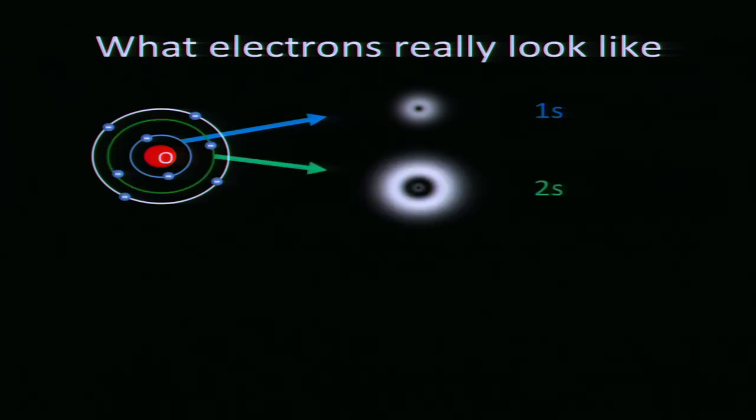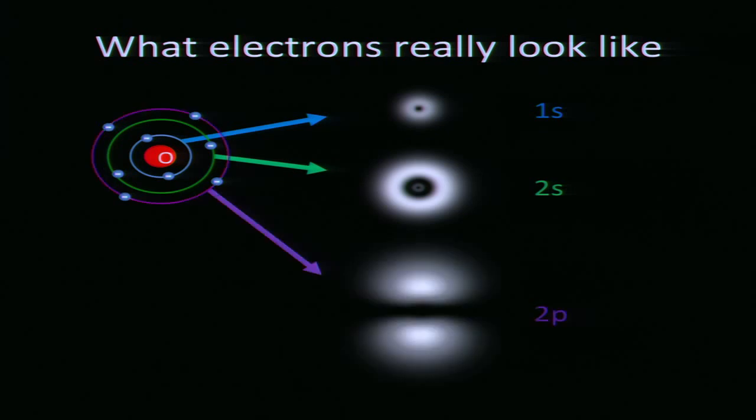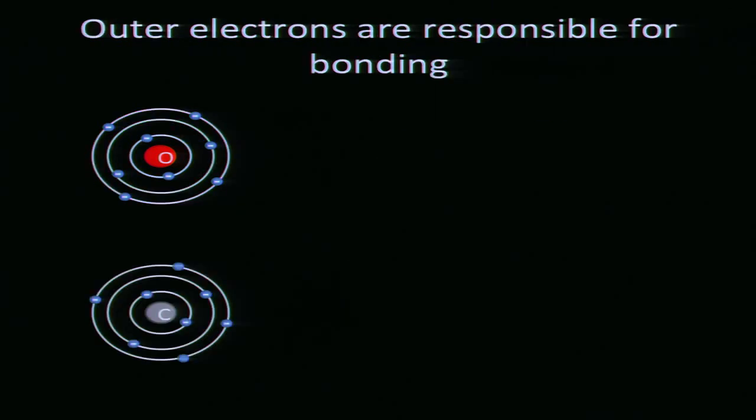If we go out further to the 2s, one further out, we start to see that the sphere of electron cloud gets bigger. And if we go even further out to the 2p orbital, then you start to see different shapes. You see lobal structures as well, and this is just electron cloud density. So the electrons are a little bit more complicated than what's shown in this picture, but this picture is great in its simplicity. It really shows the highlights of what a chemical bond is. And so here we have an oxygen atom and a carbon atom, and we want to bring them together to form a carbon monoxide molecule to see what that looks like. The very first thing is the electrons that are closest to the nucleus, they're happy being close to that nucleus. They don't want to move. They like having those front row seats.